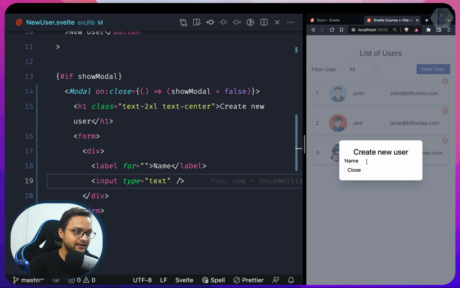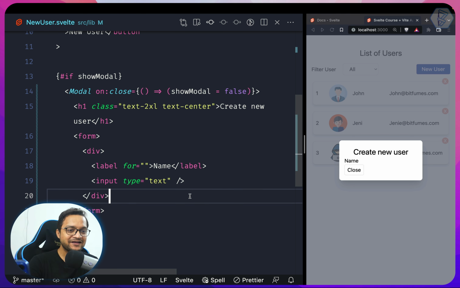Now you can see we have this input field. We will style it, or I will do that, but you don't have to worry about it. Okay, so this is good, everything is nice. How do I create a button which will submit the form?